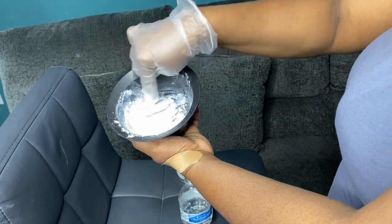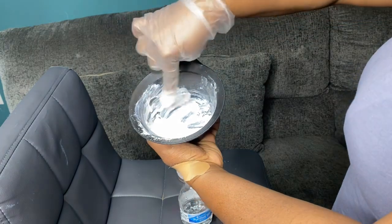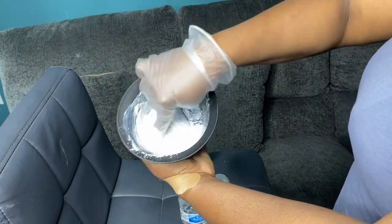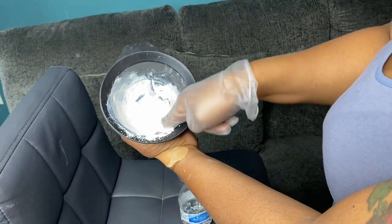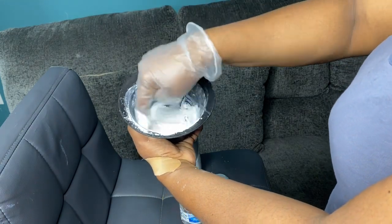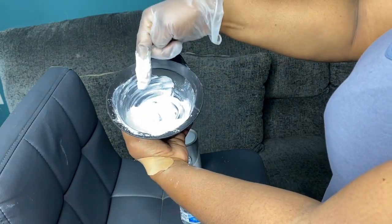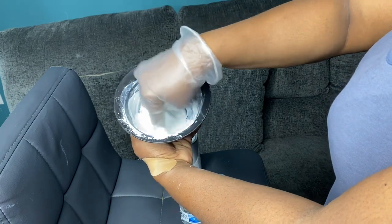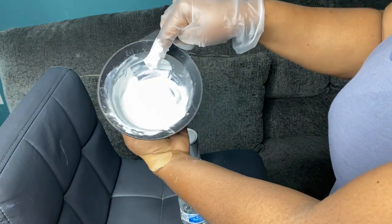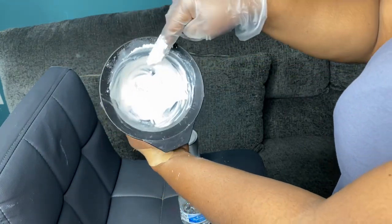So guys, remember, we're not looking for it to be runny, because when we put this on, we're going to be cocking up our foot somewhere, getting comfortable on TikTok, on YouTube, on Facebook, until that 7 minutes pass. So we want it to be a little thick, creamy thick, not runny. We have young kids, and we don't want this to be dropping all over the place and running on your body. No, you're going to need that thickness.